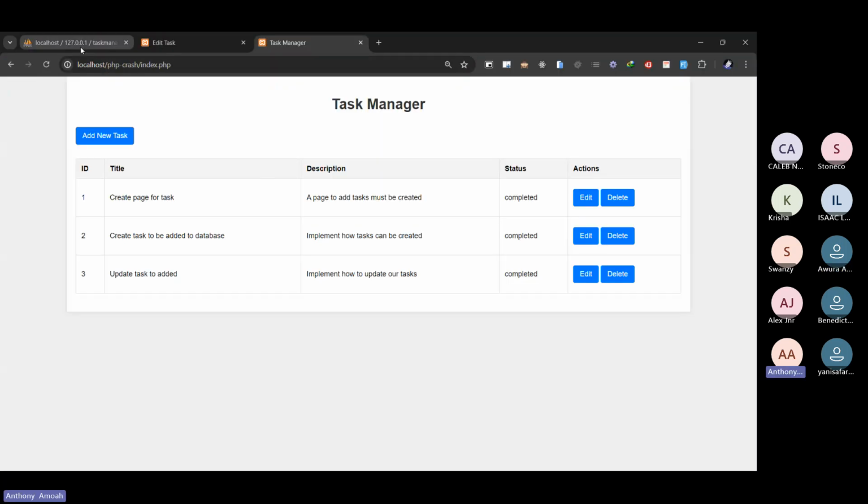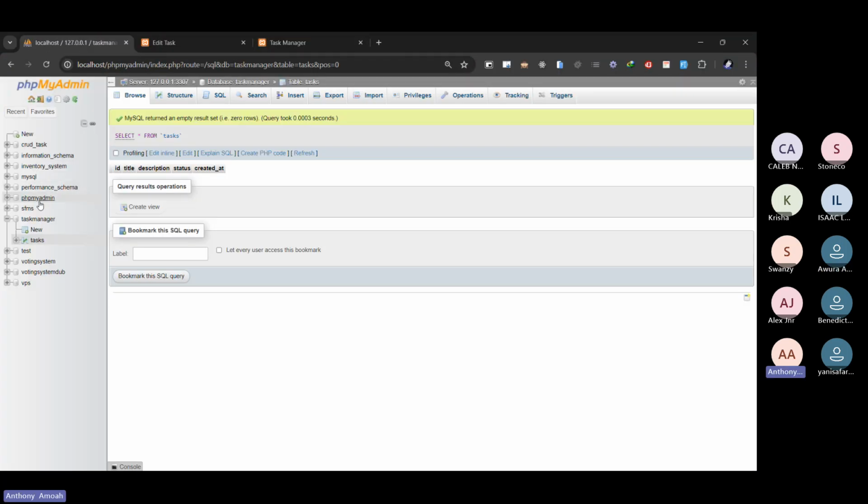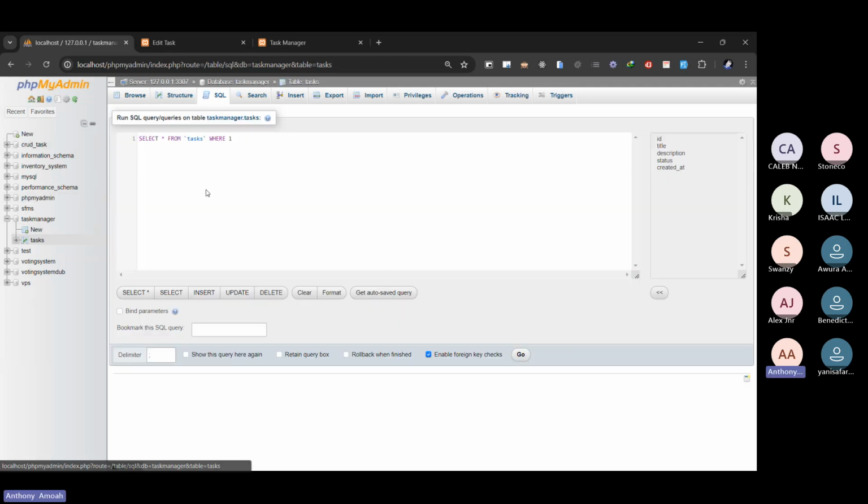Okay, so the query for creating the database, I think it's gone back. Basically, the creating of the database does not input data into the database for you. It only creates the database.